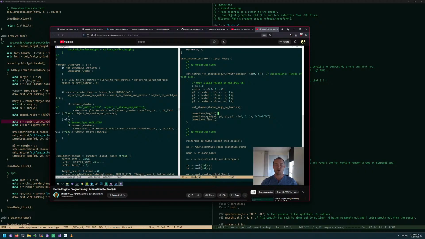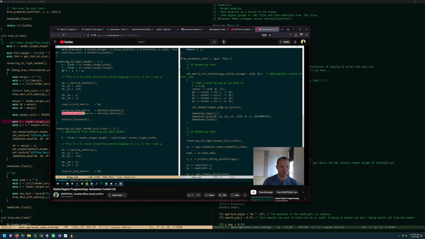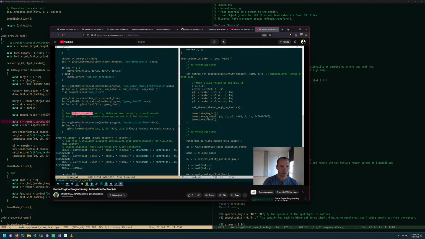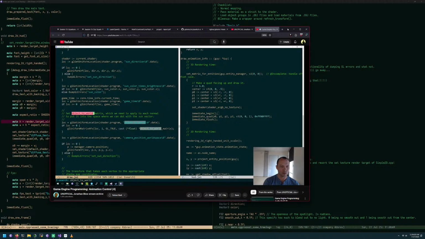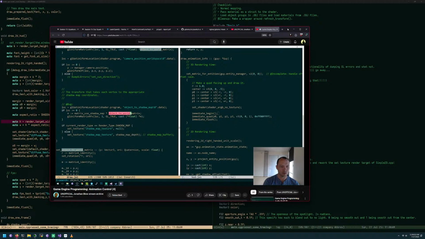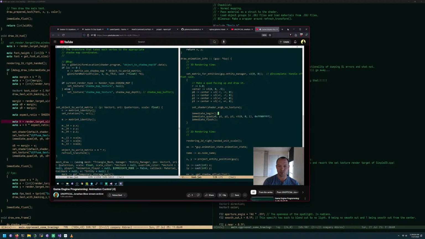Because the view transform and all that, yes. How does the object to world matrix get computed? Object to world. Okay, we set it here. So let's just do that.